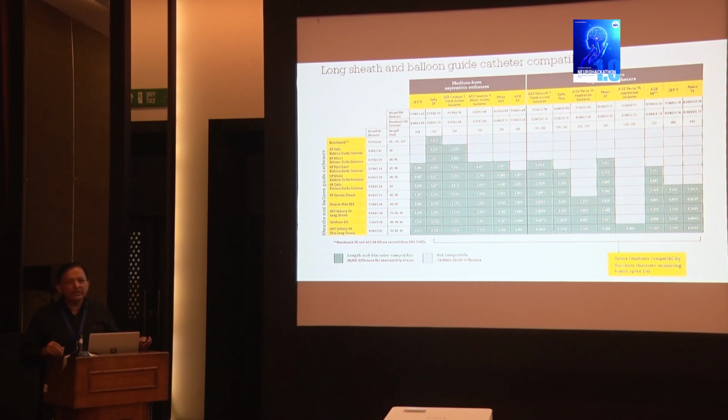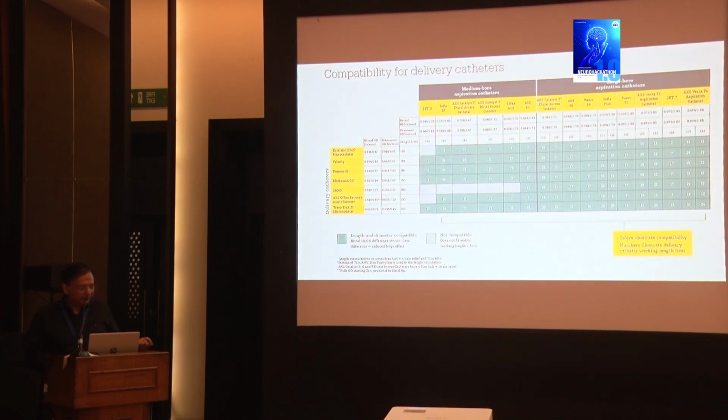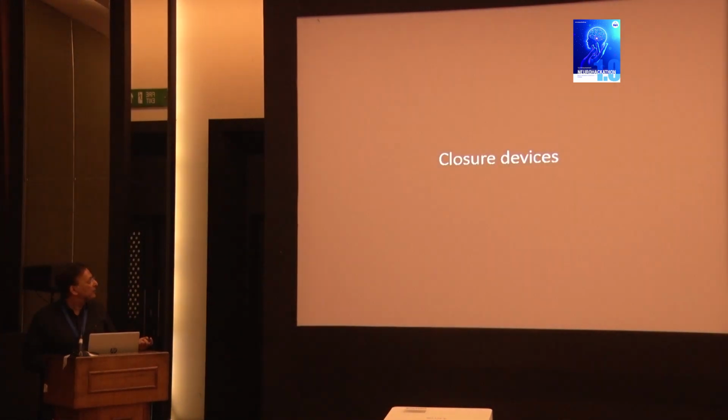The cath lab technician knows that it is the 8F sheath that has to be given. 8F sheath is what color? Blue. But that mistake has happened to me. We were struggling to push the guiding catheter and it was not going. Because we were in a hurry to do the case, and nobody knew why, we were trying to change the guiding catheter. Then only it struck us that we had put a 7F sheath. Small mistakes. Compatibility issues. This should always be kept in the lab.